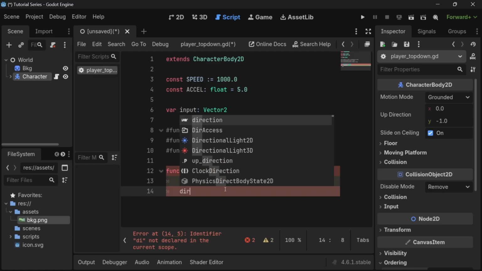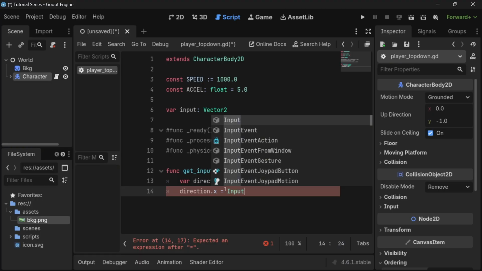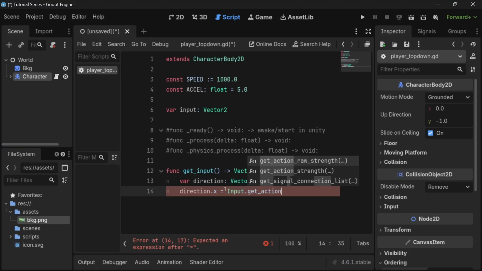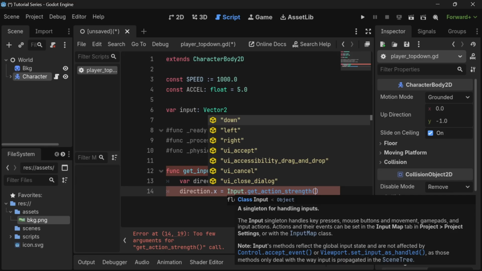We can say direction.x, so direction has an x and y value. direction.x equals Input.get_action_strength. Input is a native class in Godot, and get_action_strength is going to return a value from 0 to 1 based on how hard the key is pressed. On keyboards, it won't really matter, it's only going to be 0 or 1, but on the controller, it's going to be variable because you can move the stick slightly or all the way.